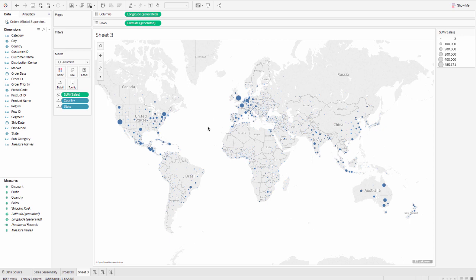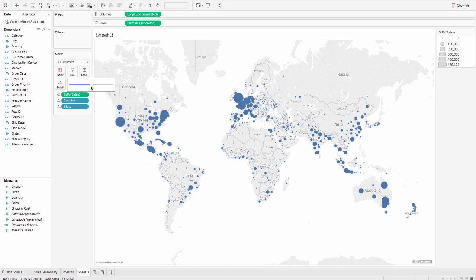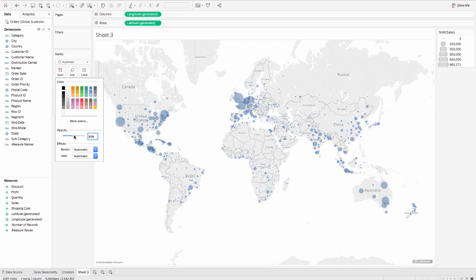Drag the size slider on the marks shelf to increase the size of the dots. Okay, so that's the size slider on the marks shelf. No, that's not right. Where is the size slider? Oh, here it is. So I've made the dots bigger. Of course, that's a problem because they're not as easy to read. So I'm going to go to color and choose an opacity of 50%, and then it becomes a little bit easier to distinguish between the different dots.